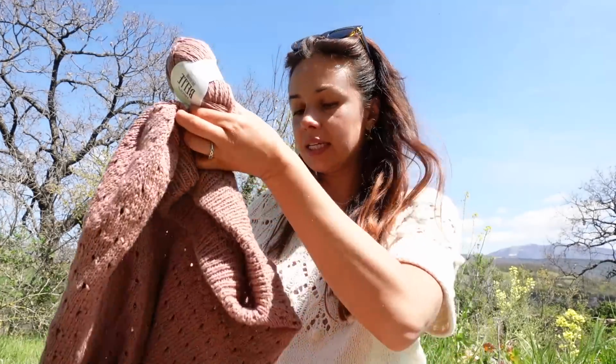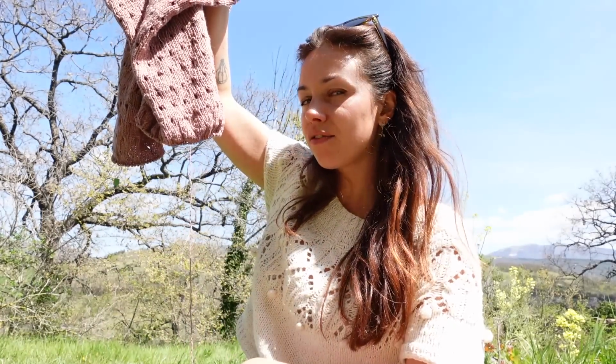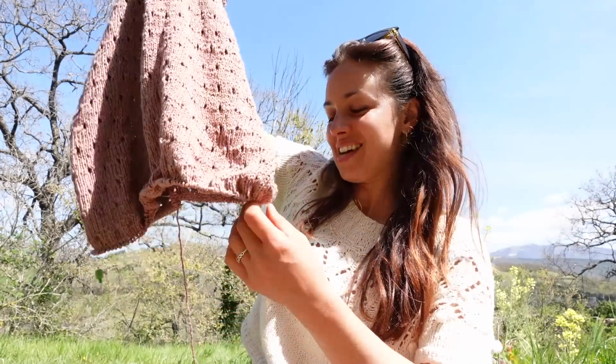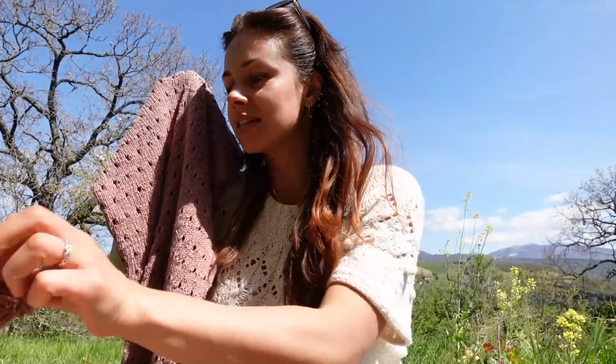I think one more skein will be enough to knit the length I want to reach, which is basically mid-calf, like under my knees length. And one more skein, I think it will definitely be enough, but I ordered another one just in case.